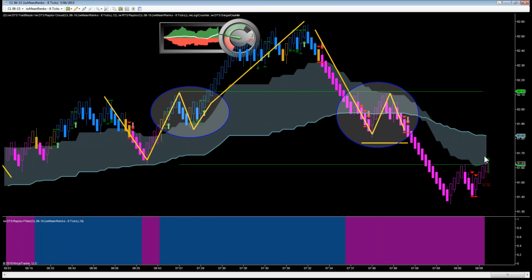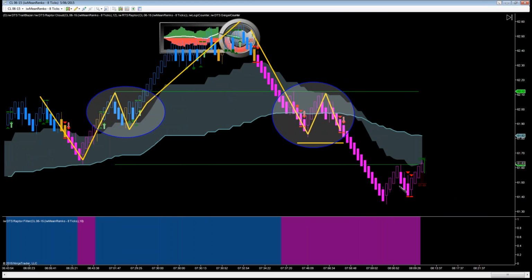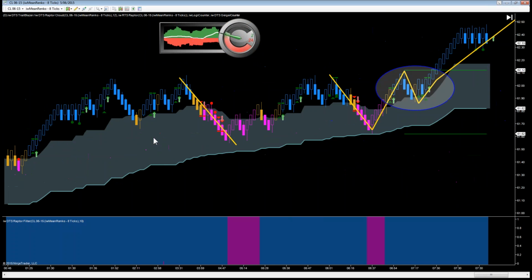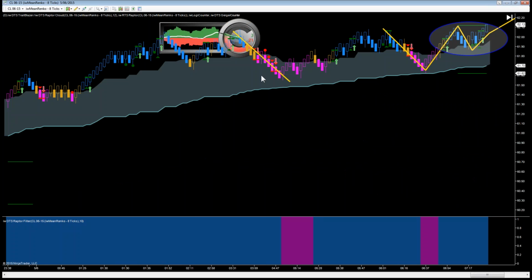So I would anticipate here on crude oil, if it has much left in it today, we're going to get one of these. It's going to come out. We're going to get a double pullback into the hard edge, and it might come out from there and generate a sell signal. So that would be a high probability trade if we get that double pullback to the hard edge, which is essentially this same scenario right here. This was a double pullback.